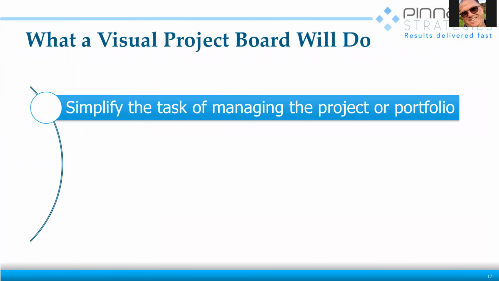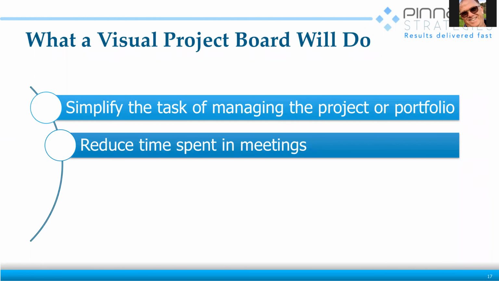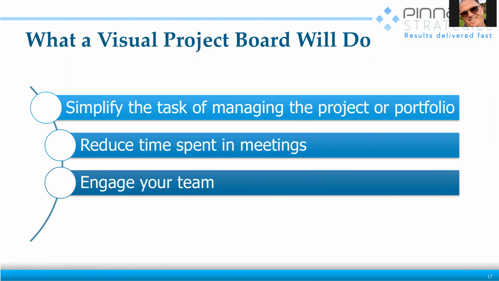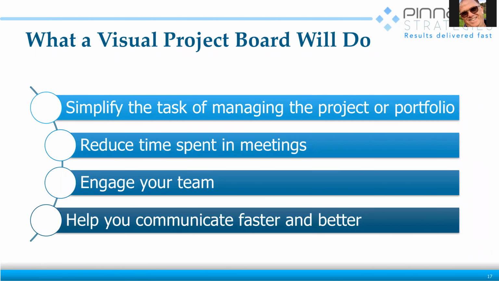Now, what will a visual project board do? It simplifies the task of managing your project. It reduces the amount of time dramatically spent in meetings. It builds engagement with your team, and it just helps you communicate faster. Your team has quicker response times, they're sharper focused, you have less distortion and rework.